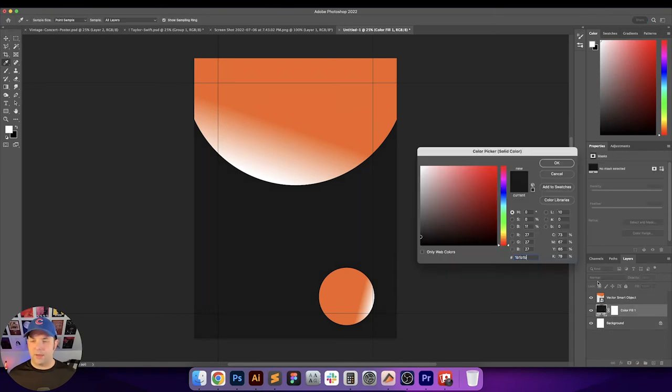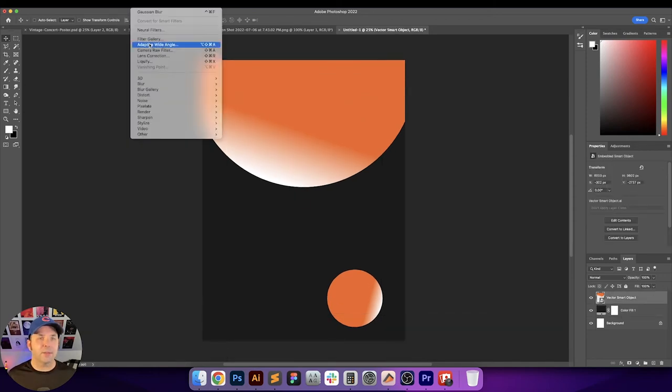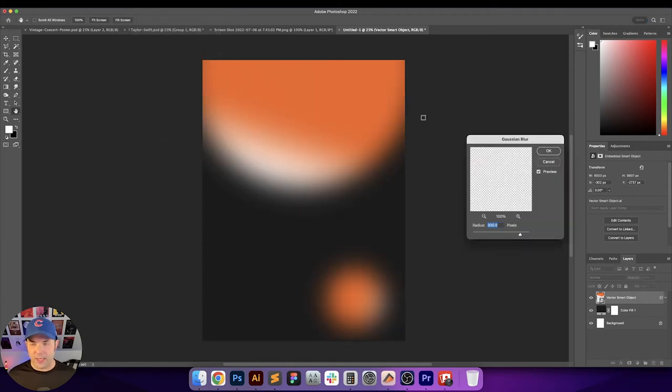That's right, I already dropped that in there. Perfect. All right, so I just kind of lighten it up a little bit. Now we're going to go ahead and do our blur. Let's get rid of our guides. Blur and Gaussian blur, that's what I'm going to use for that. The 300 is a little bit heavy, I think maybe 200 should do it.